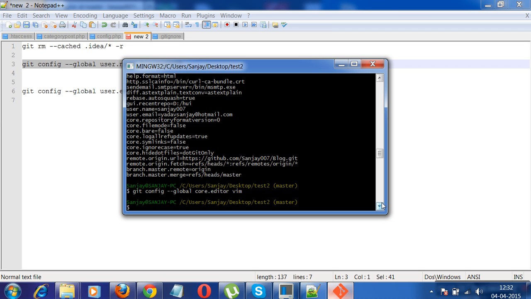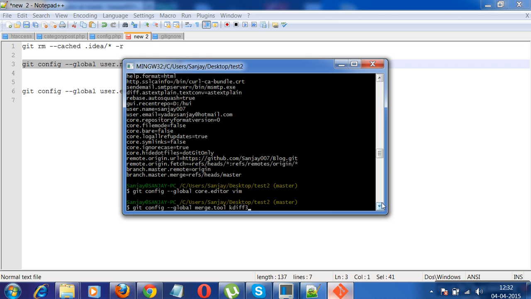You can set the default merge tool: git config global merge tool. Because it is a bash shell, you can do everything that is valid in Linux. Okay, kdiff3 if you want to use it as well.